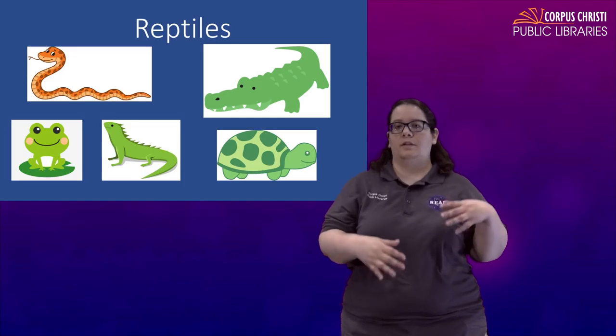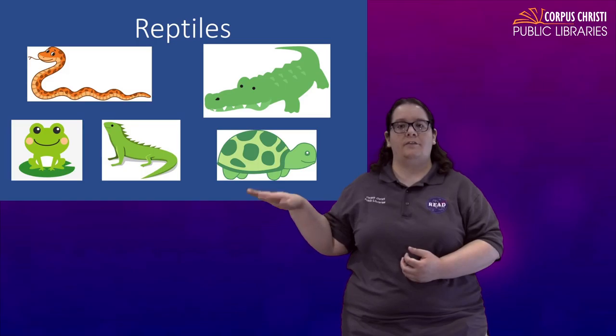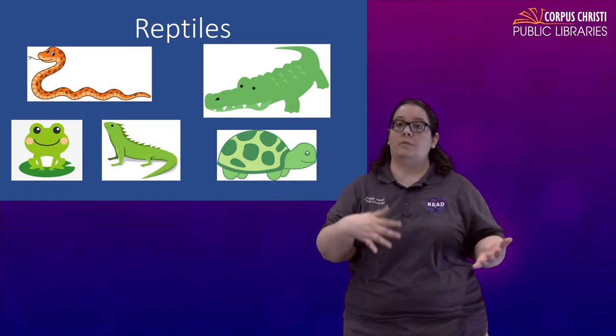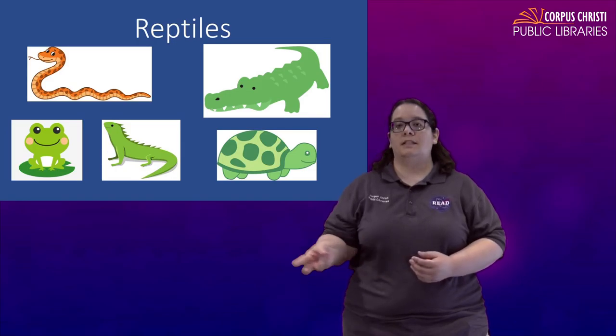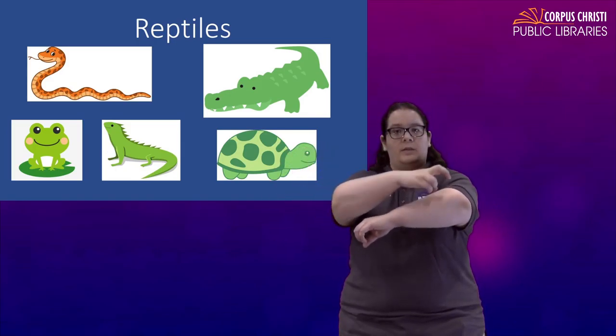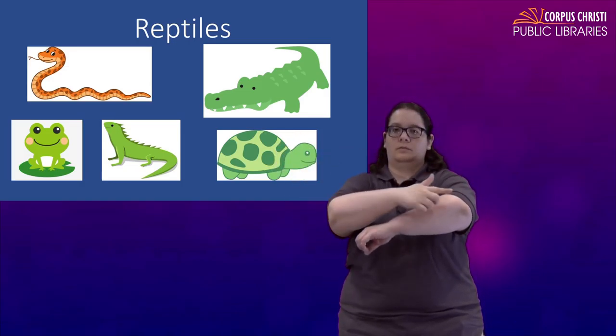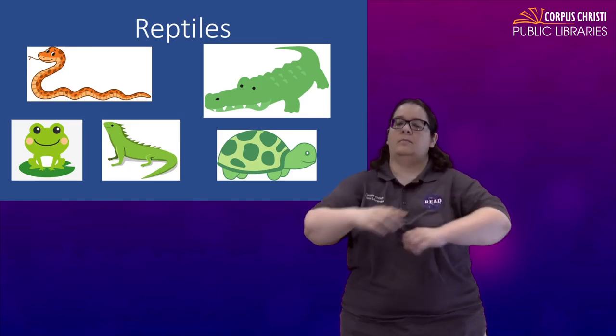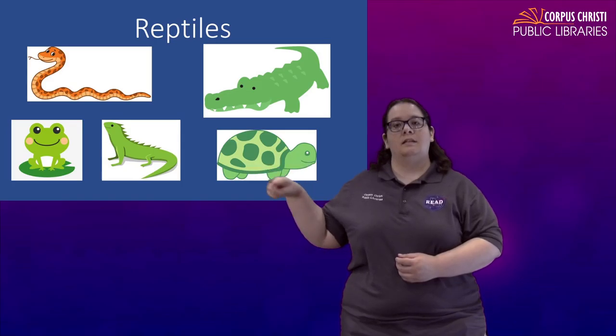Lizard is another one. There are a whole bunch of different kinds of lizards so for the most part you're just going to see that finger spelled along with what kind of lizard it is. So mostly you'll just see l-i-z-a-r-d. Lizard. Some suggested signs for that is to take the sign for snake and run it up your arm or to take an l and run that up your arm. But again those are just suggestions. You will mostly see it spelt lizard.